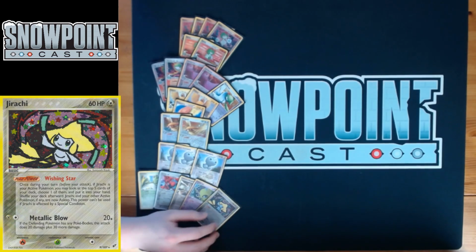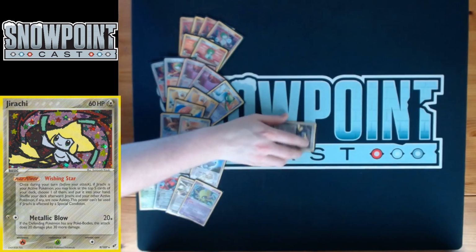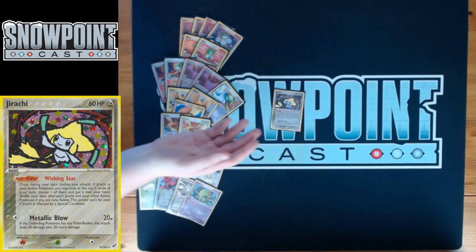Also playing one Jirachi. So Jirachi, 60 HP, metal type as well. Wishing Star, really good power. Once during your turn, you can activate Wishing Star, and then Jirachi is asleep.